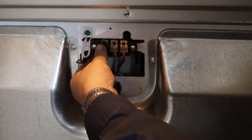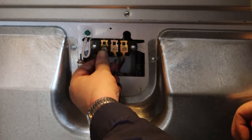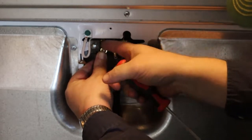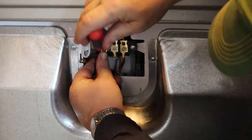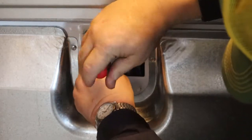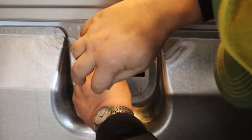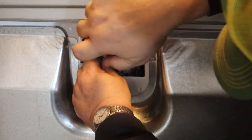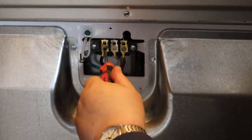You can pay someone $100 to do this for you, but you still have to get the cord. And like I say, the cords and the hoses for this washer and dryer was $98. And I'd rather keep the $98 if it's okay with you, or keep the $100 installation fee.